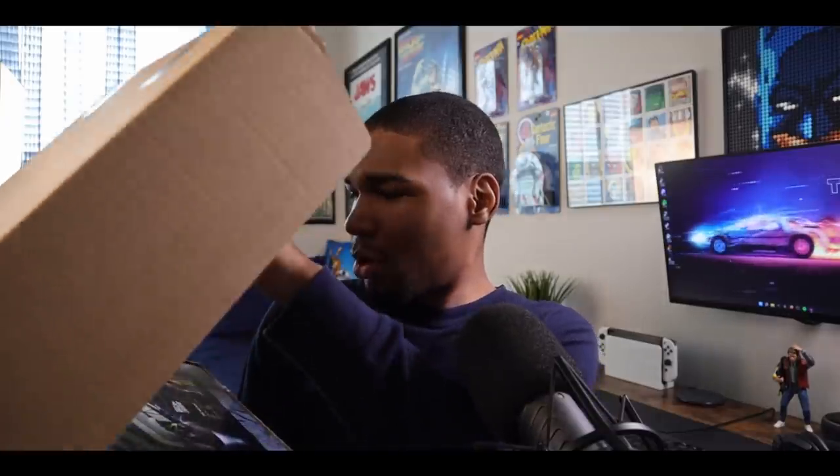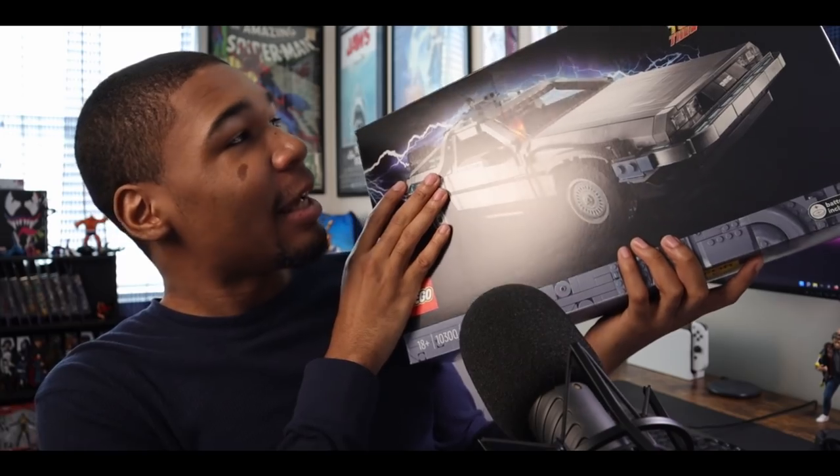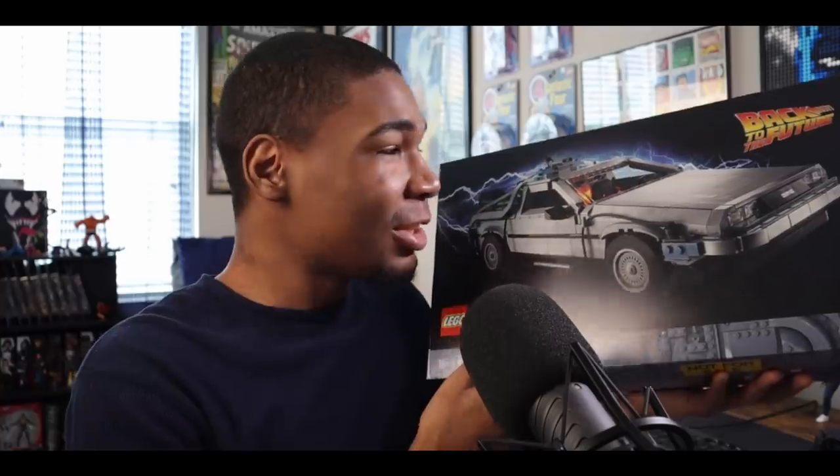Right now I have a box here that showed up — supposedly this is supposed to be the set. It's not a pickup truck. I got my DeLorean; I'm knocking my tripod over and everything with this box. But this — it's actually the thing, it's actually the car. Let's go ahead and get this guy open and take a look at it.